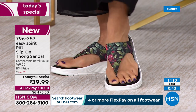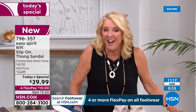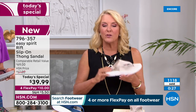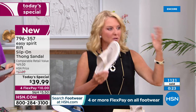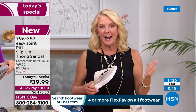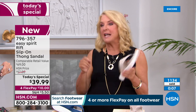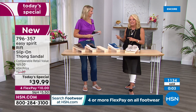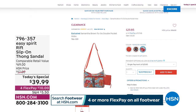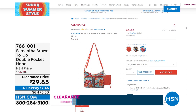One more time on the value comparison: you can find Easy Spirit but you'll be shocked at how expensive it is compared to HSN. These are $39.99 and well worth the full $69 you'd pay in a department store. Four FlexPays at $10 each — if you don't love them in 30 days, send them back. We're going to wrap up on today's special, but Cindy's staying for an entire hour of adorable Easy Spirit shoes. First, a heads-up: our clearance event ends tonight — only about 23½ hours left.